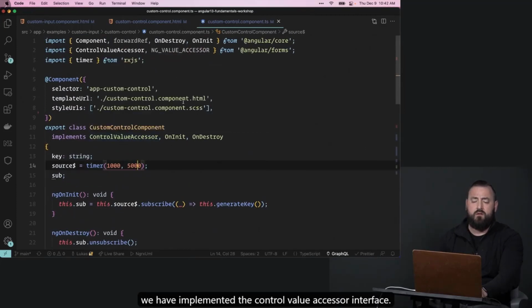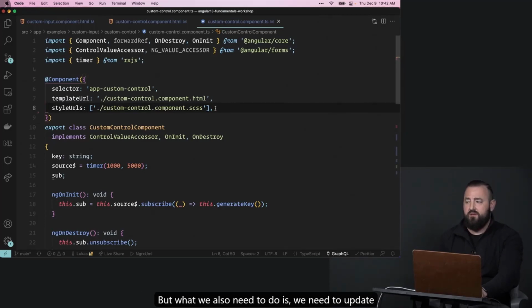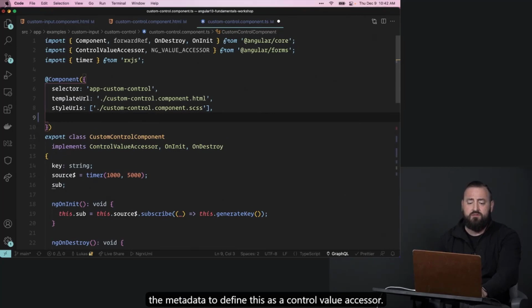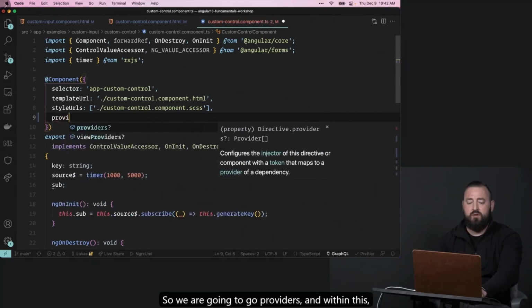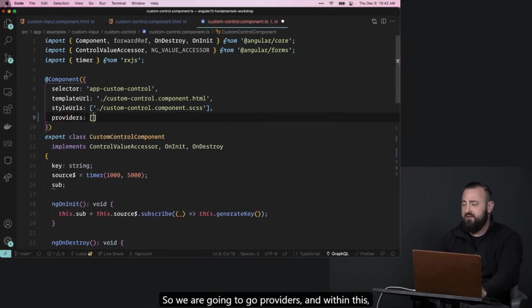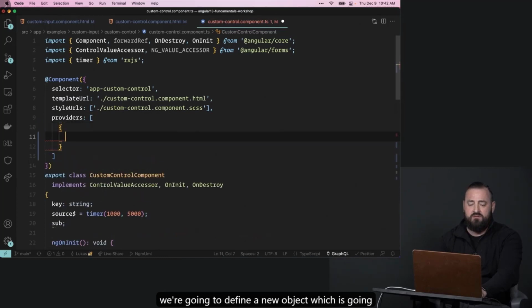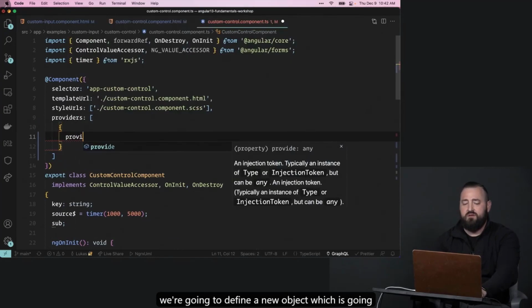Now, we have implemented the control value accessor interface, but what we also need to do is we need to update the metadata to define this as a control value accessor. So we are going to go providers, and within this, we're going to define a new object, which is going to go provide.